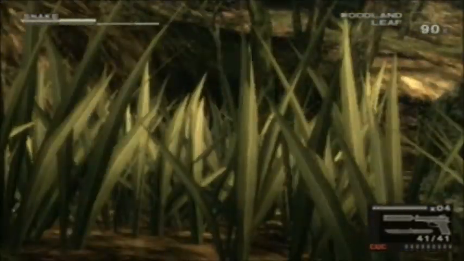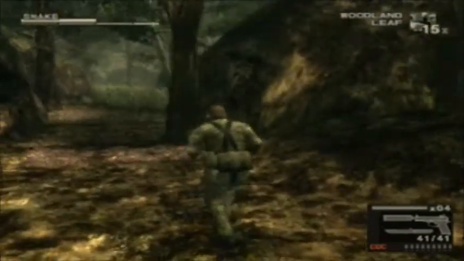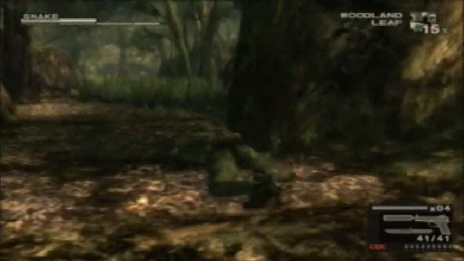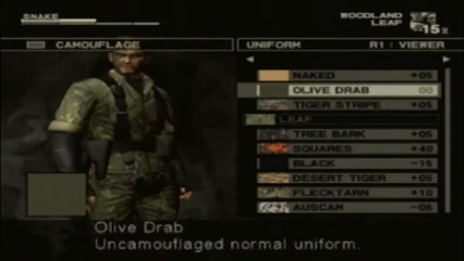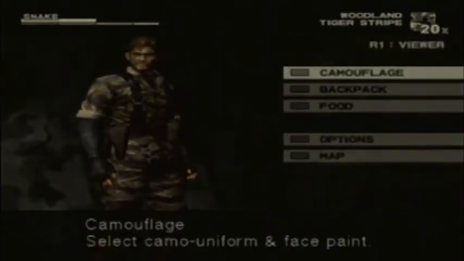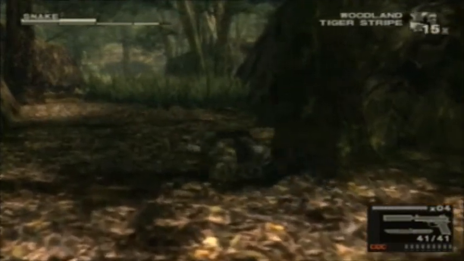Let's duck down. See, 90% completely hidden. They can walk up to me, they won't see me. But then it won't be as effective if I go into the mud. So I'd have to change my camo to, probably Tiger Stripe's the best case for this one. Even that barely did anything.